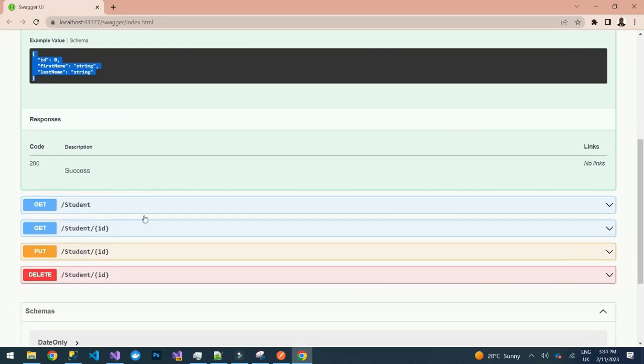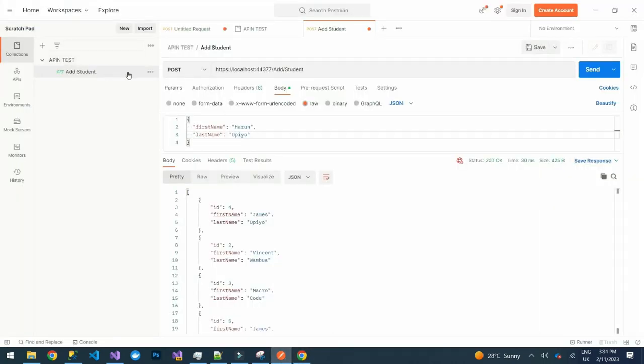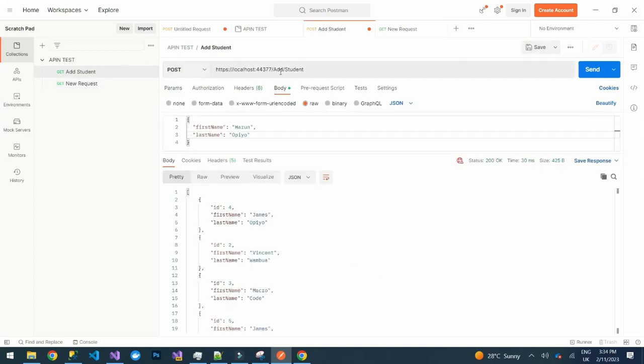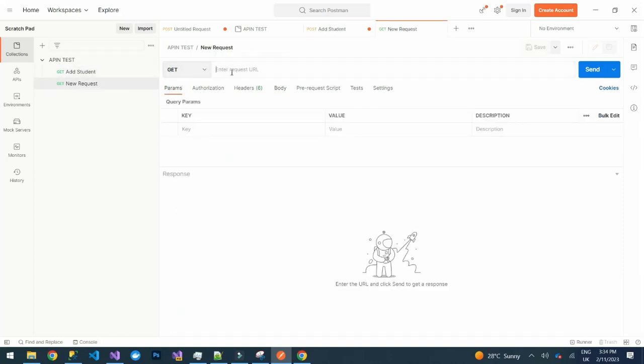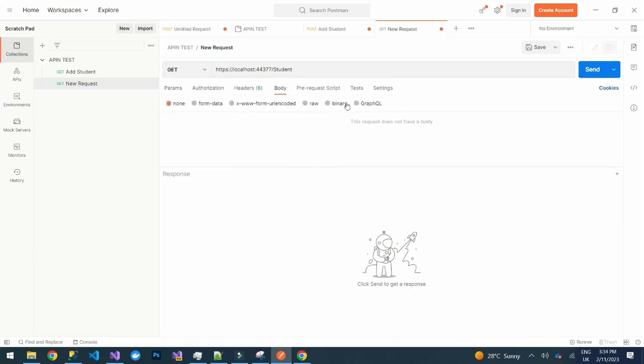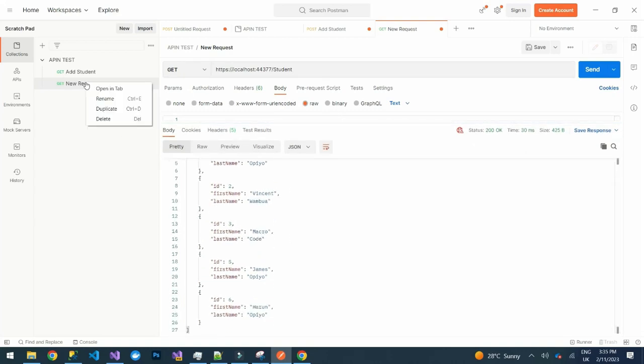Next we'll do a get method. For the get method, we will change our method to student. So let's add another request. Then we can copy our link because the link is the same. On this request, it is requiring only the link, then the get. From our Postman, you can see it is only students. If we send this request, we don't require any authorization. The body, as you can see, the raw, is empty. If we send this, you can see it has given us the list of students. So this request of ours is now get students.